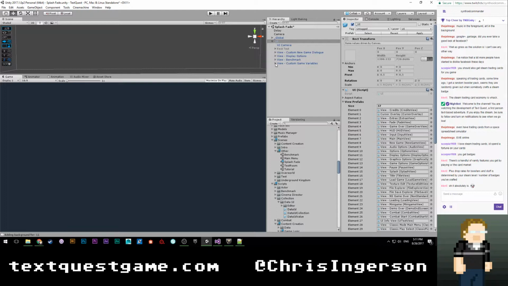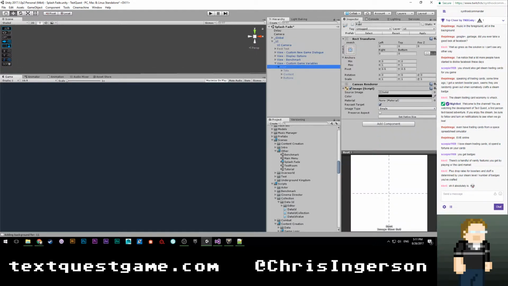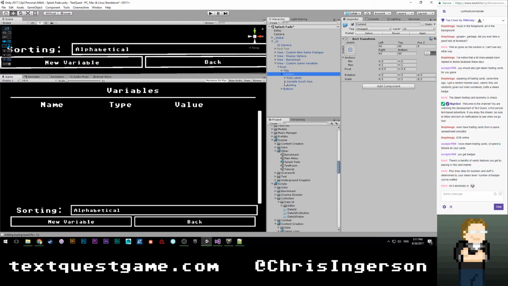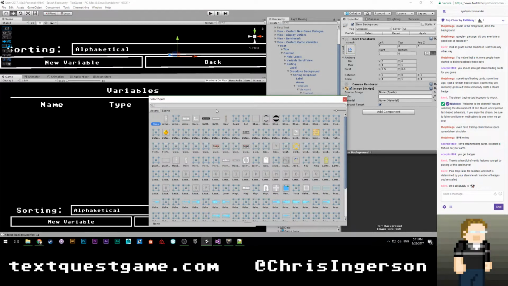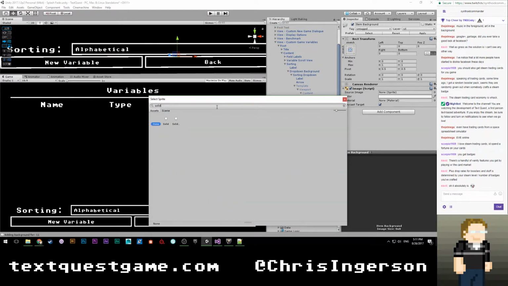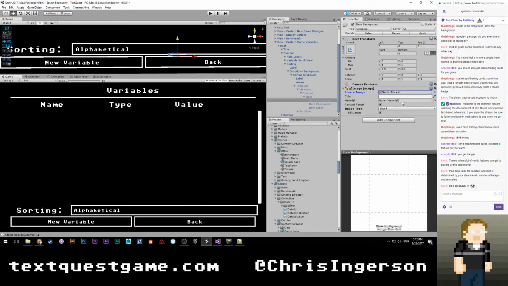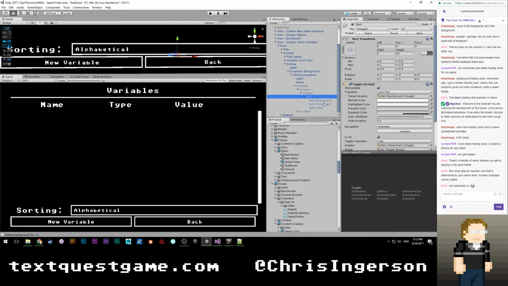Let's go ahead and turn you on. I'm going to go down to our content sorting drop down, template, import content item. All right, item background, we're going to have it be solid sliced.